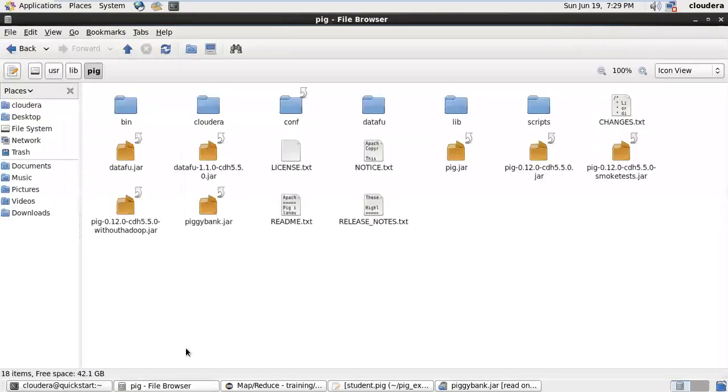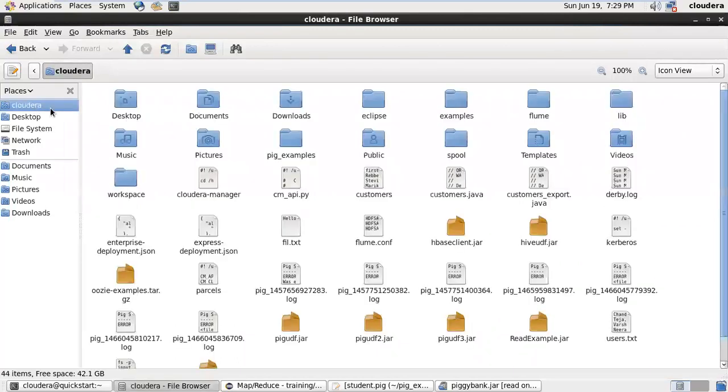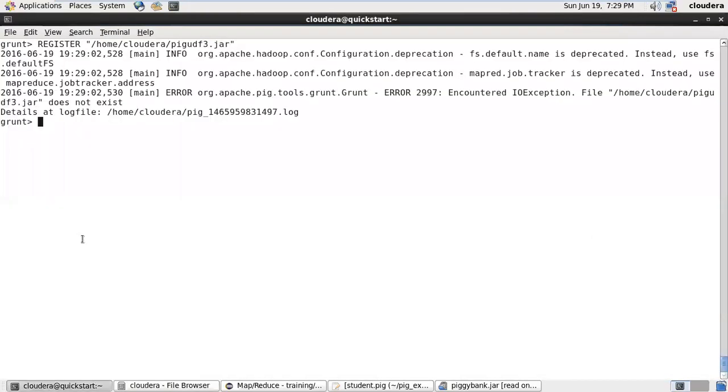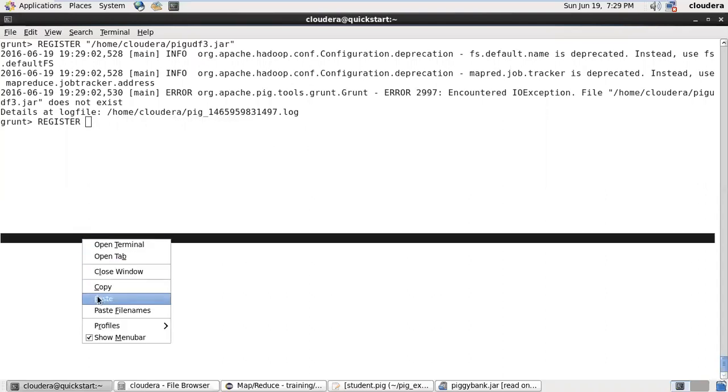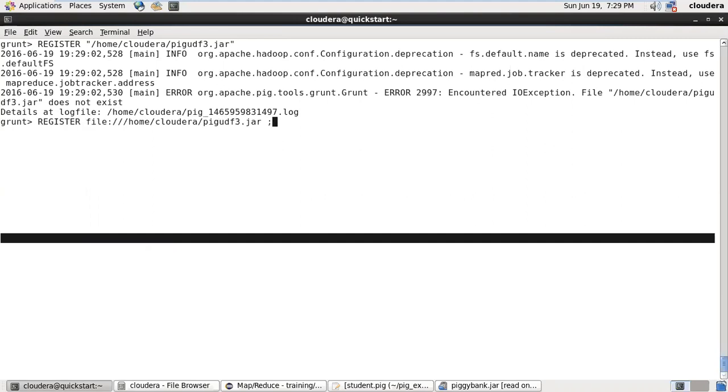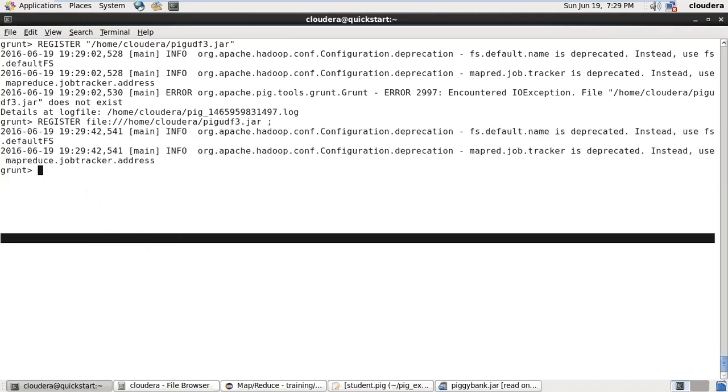Let me take the path of it. Okay, so this jar got registered now.